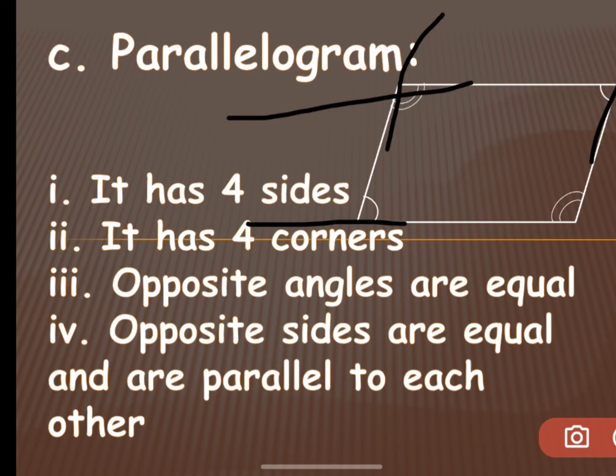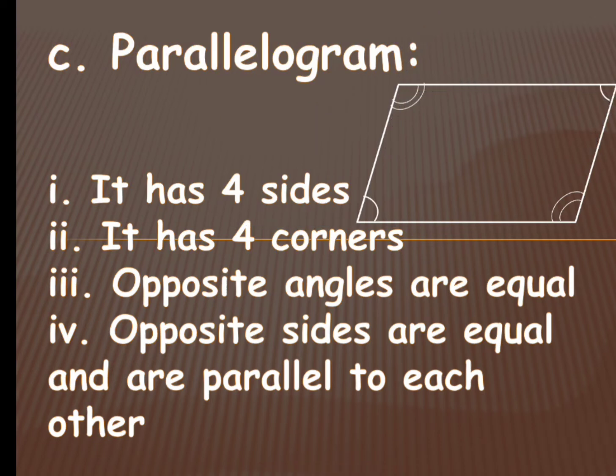So what is the difference between a rectangle and a parallelogram is the angles in the rectangle are equal and measure 90 degrees, whereas in a parallelogram only the opposite angles are equal, but we are not telling that angles are 90 degrees. We never know what might be the angle. Okay, angles may differ. It's not compulsory that angles will be 90 degrees or equal. No, only opposite angles are equal and they do not measure 90 degrees, children. Okay, that is the difference between a rectangle and a parallelogram.